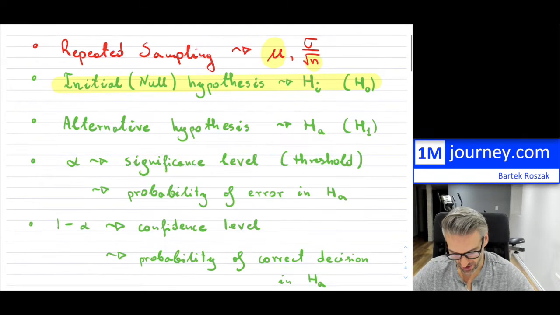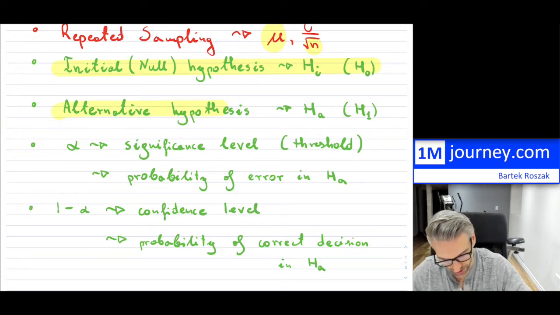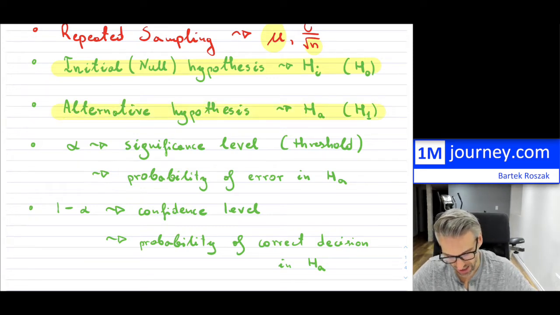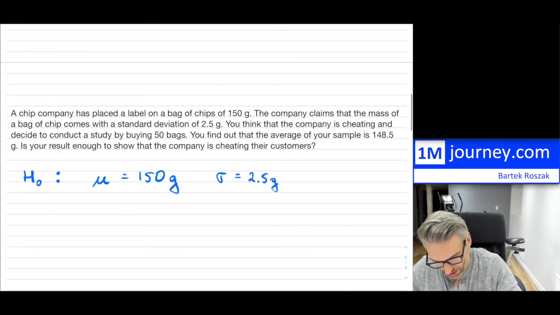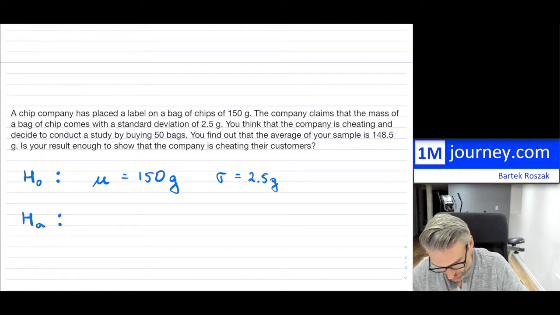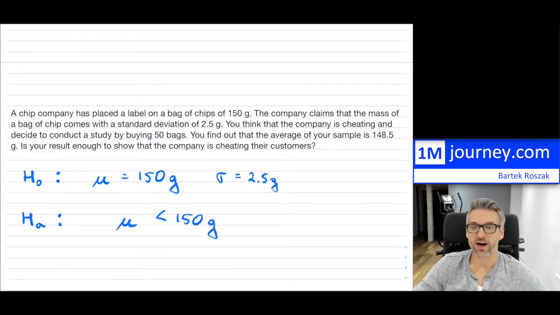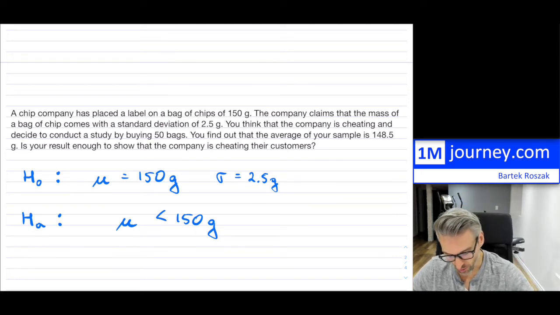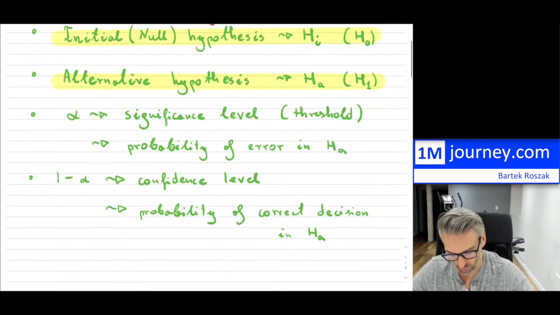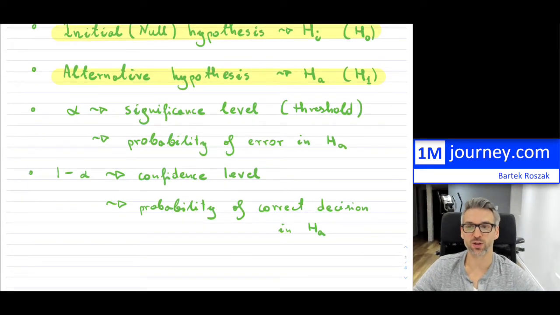Now we want to challenge this, so we create an alternative hypothesis. So we want to challenge or test the hypothesis. So I'm going to say H alternative, or H1 for the first, I guess, hypothesis. I'll just put A for alternative. We are saying that actually, the mean is probably less than 150 grams. That's what our hypothesis is. So we're testing the original one. And now, how do we test that? So what probabilities are we looking for?